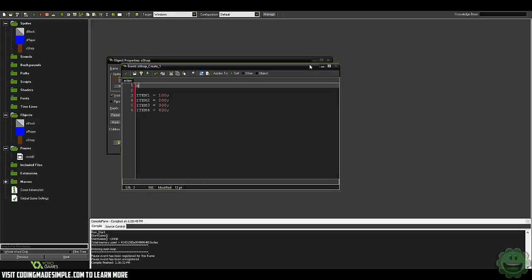And then we're also going to set a variable called alpha, and that's going to equal 0. Essentially what we want to do is when we go to it, we're going to make a cool effect where it fades in, so it doesn't just appear out of nowhere.